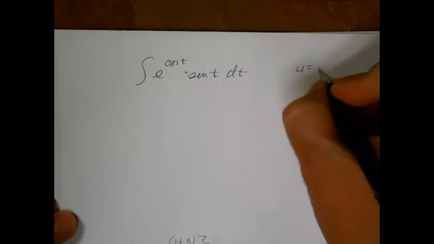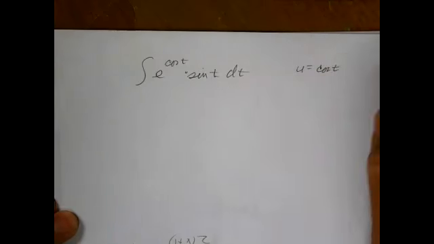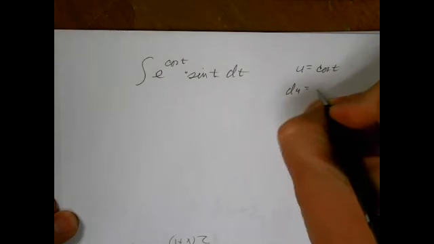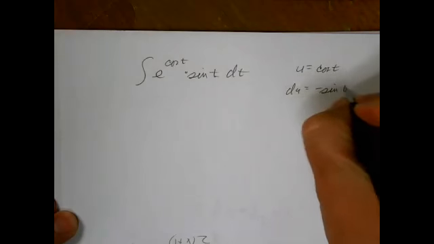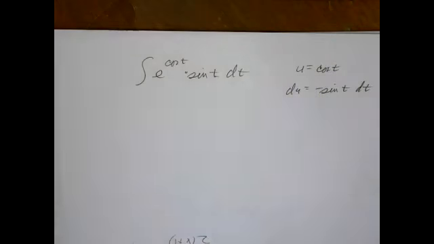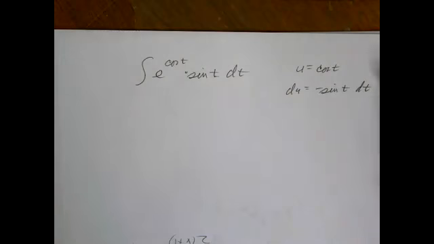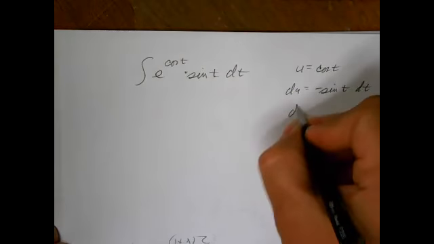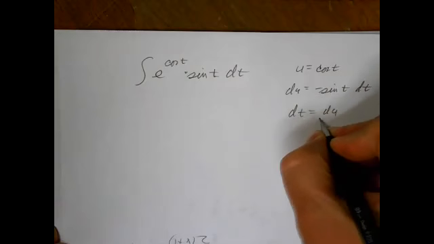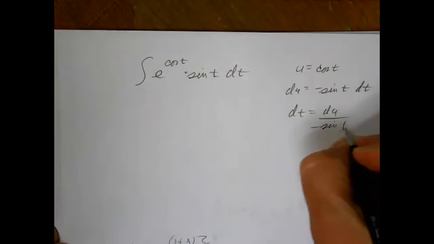Again, is there something here whose derivative is also here? Well, if you let u equal cosine of t, then the derivative of u is negative sine of t dt. I'm off by a sign here. There's a negative here that I didn't want. Not a problem. I'm not worried about it. I can deal with that. My dt will be a du over a negative sine t.